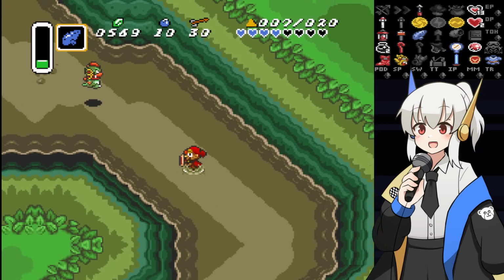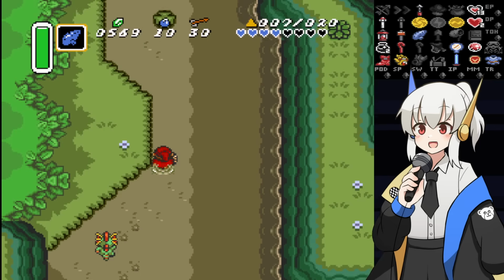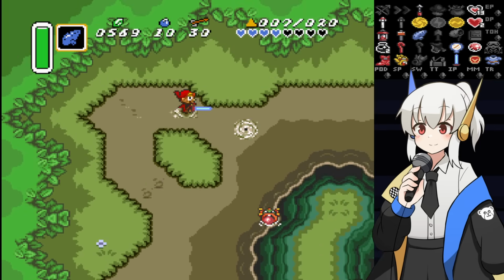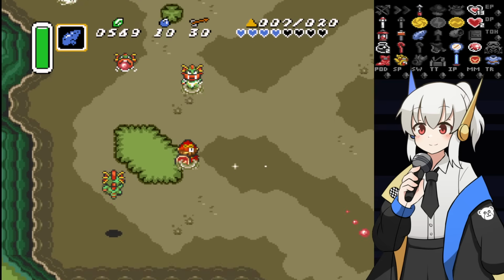So it's a Triforce piece up there. I feel like they updated the sprite for the Triforce pieces. I think they used to not have a black outline. They were just a solid yellow triangle. Here we go. It's the bottom one. What am I doing?